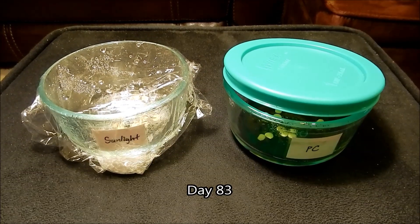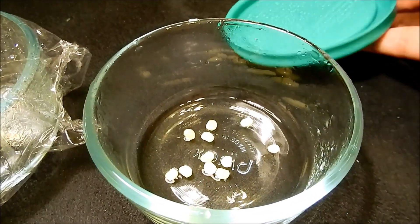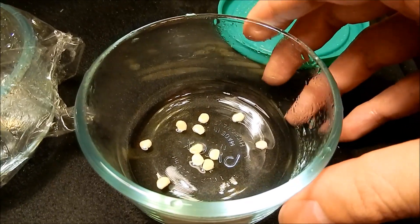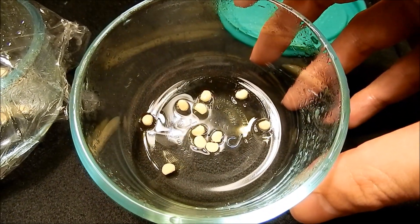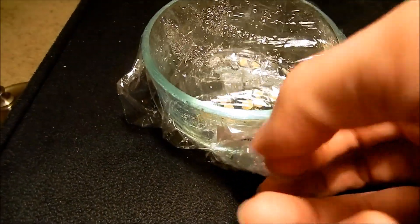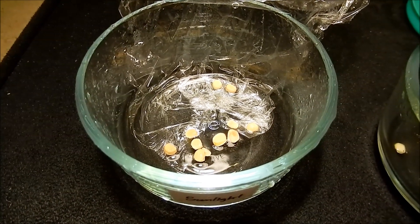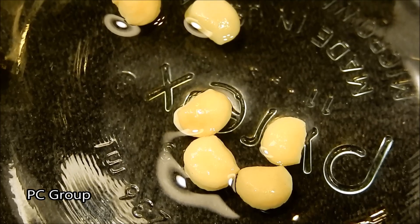It's day 83 and I've been very negligent in my duties with regards to changing the hydrogen peroxide. There used to be a time at the beginning of this project where I would change it every three days, but nowadays it's closer to every week and a half or two weeks. For this PC group it smells a little bit bad because the hydrogen peroxide loses its potency sitting so long. For this other group that gets natural light and lamp light, there's a strong medicinal smell, which makes it more promising.